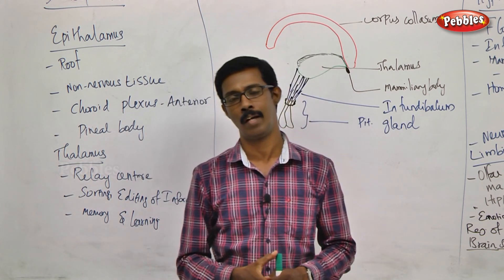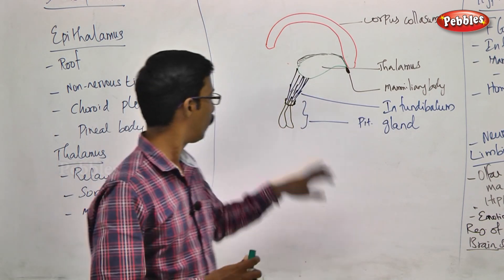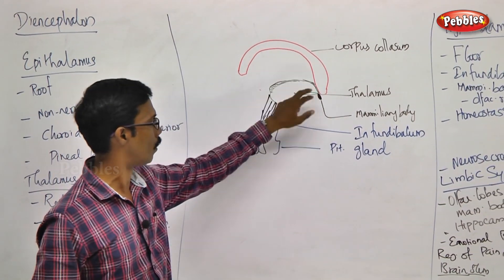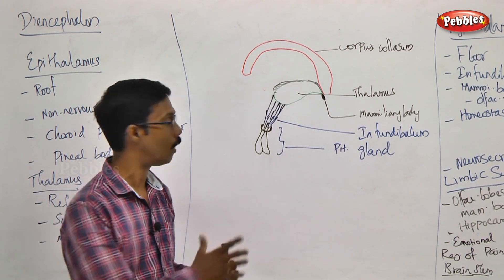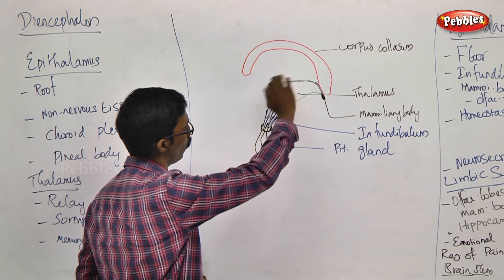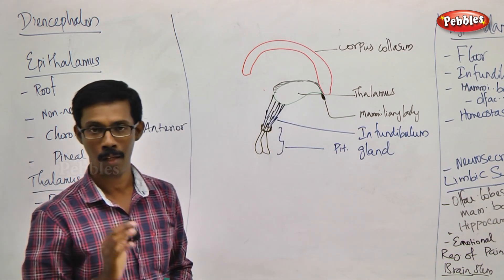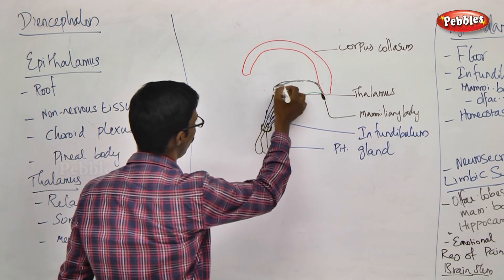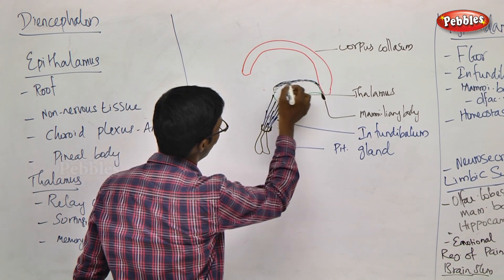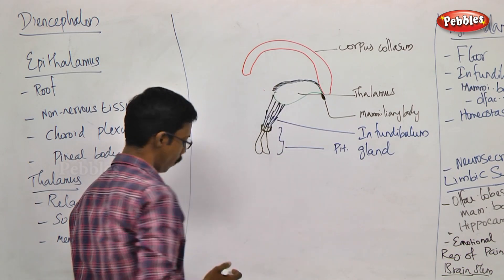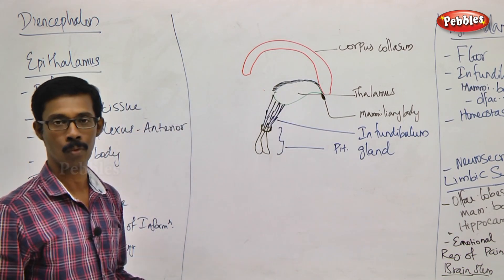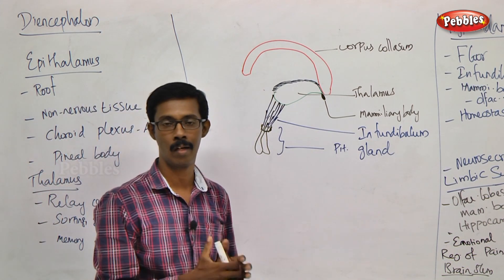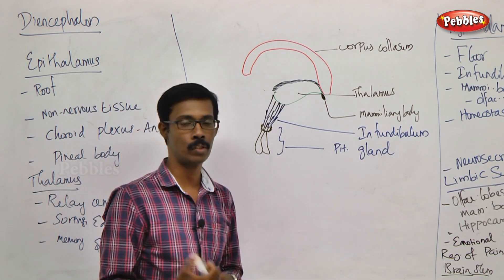In the Epithalamus, we call this the Anterior Choroid Plexus. This is the corpus callosum. In that region, we have the prominent thalamus — that is the roof of a dark-colored layer, and that is what is called the Epithalamus. What is prominent here is the blood vessels in the region providing vascular supply, and that is called the Choroid Plexus — specifically the Anterior Choroid Plexus and the Posterior Choroid Plexus.